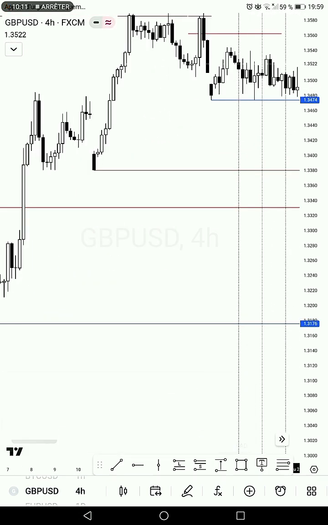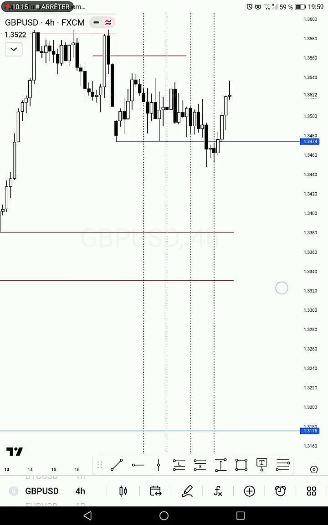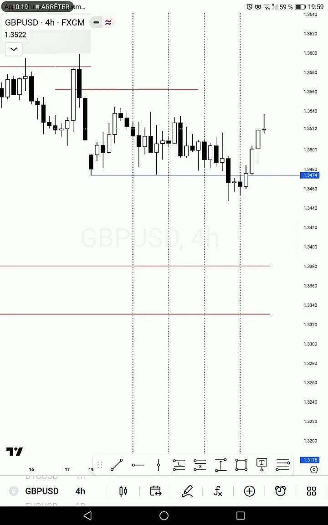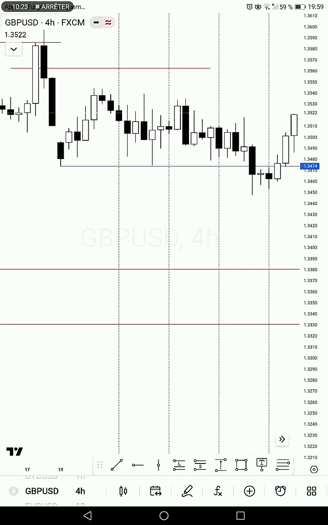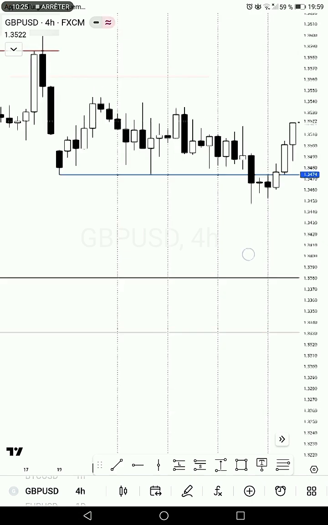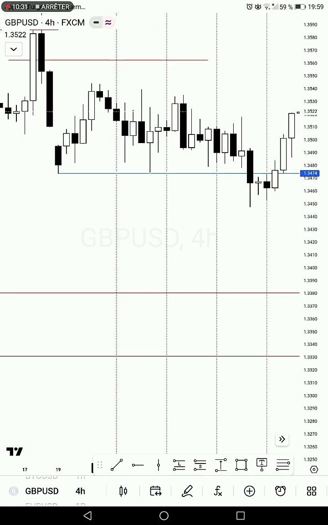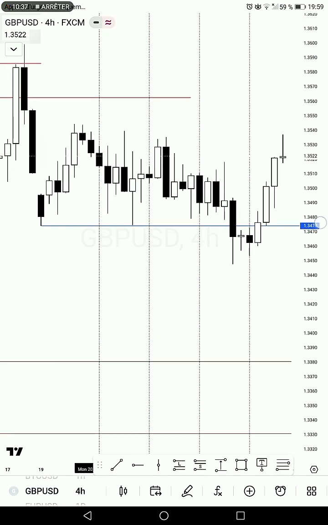Yeah, I think I got it. So we align ourselves to the information that is existing, and we interpret it in our own terms and opinion. So don't stick to any bias, any opinion. Just do it your own way, in your own understandable way. That's just it. Now going on to the Wednesday price action.